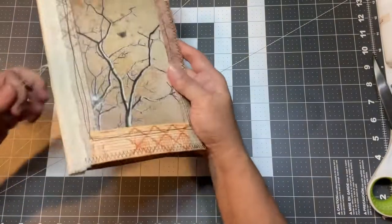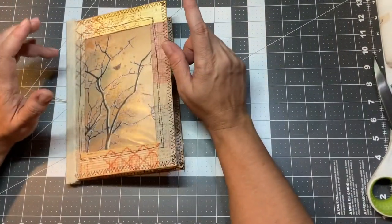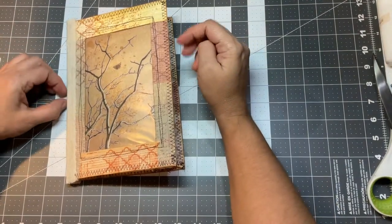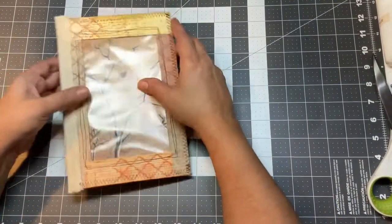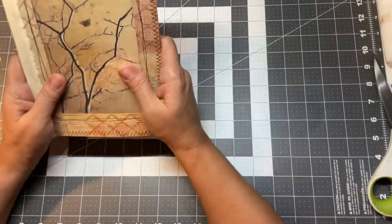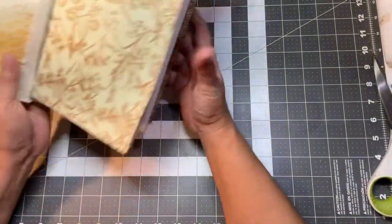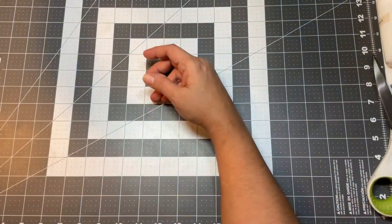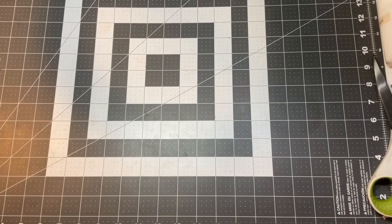So that's all for today, guys. I am going to do a quick video because I have some sharing to do. And then I will continue with the matting of the pages. But for now, this is it. We got our journal all put together and done. Sucker's not going nowhere. So yeah, we're good, guys. So I will see you guys in part 3.